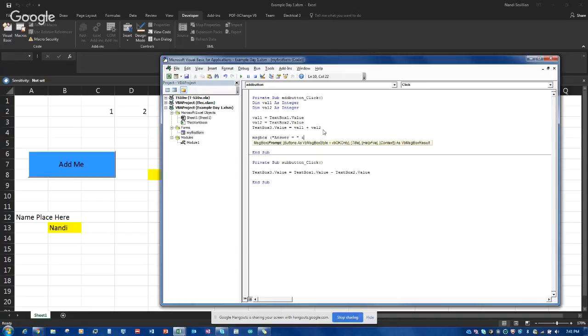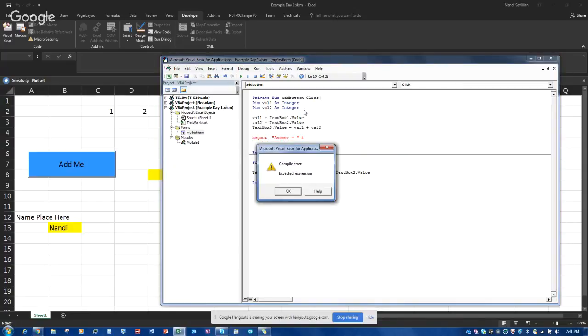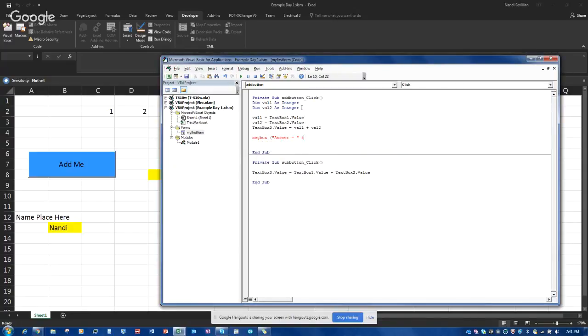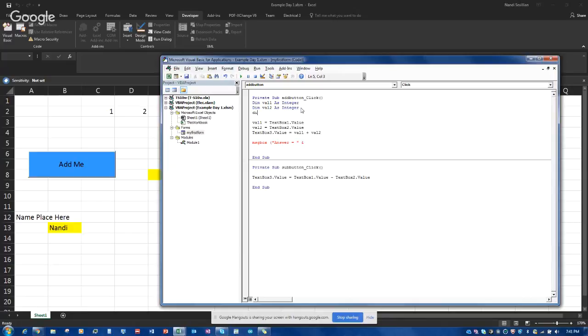And then in order to do this, yes, I know, we're going to do dim answer as integer. Then we're going to do answer here.